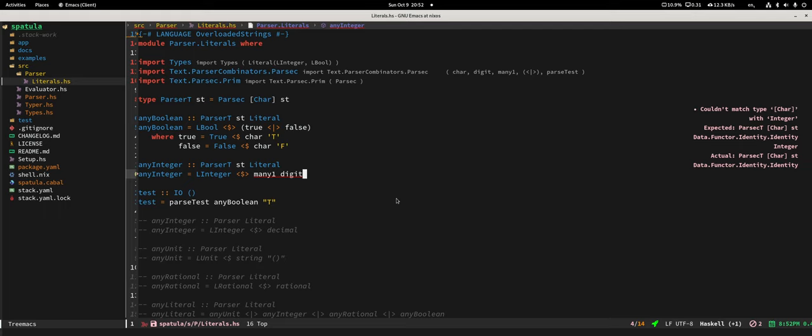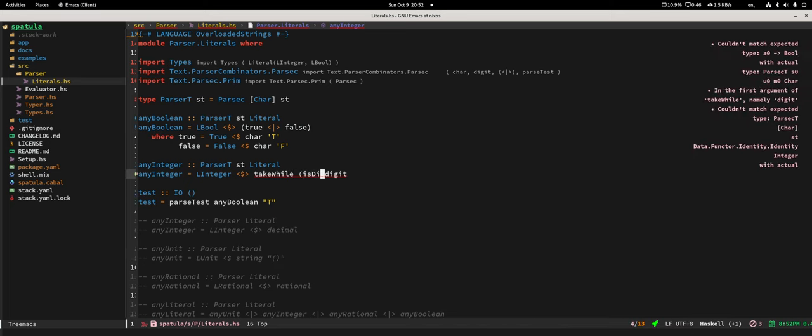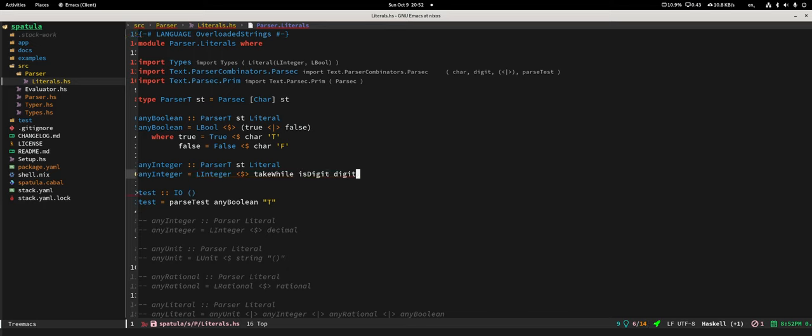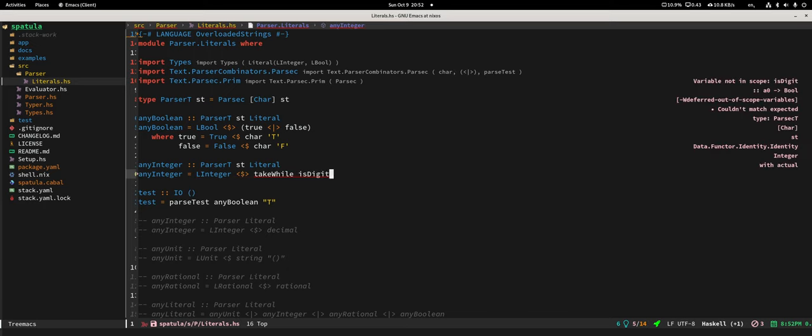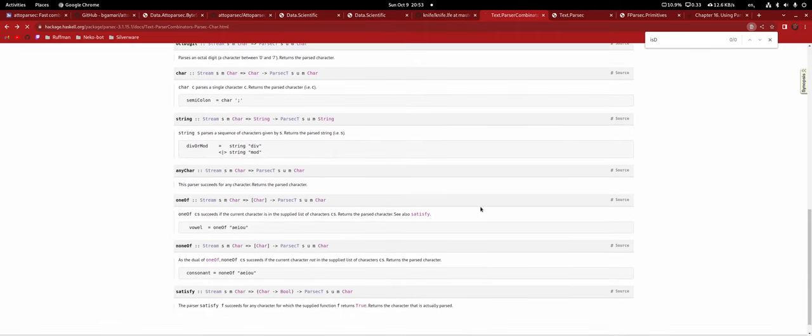Try and take while. See if it exists. No, it's not complaining about that. This is correct, indeed. It's complaining that we need to do the conversion that you said. We have a list of chars. We need to convert that to a number. Wow, composition. Let's go. But if you have the take while, it's better. Yeah, that's true. But isn't the take while going to transform this to a... And then you just cast. It will run the predicate on the chars, get all of them that were true, and just concatenate, I guess. Have this digit? Digit is already a parser. We want a function. Oh, okay.